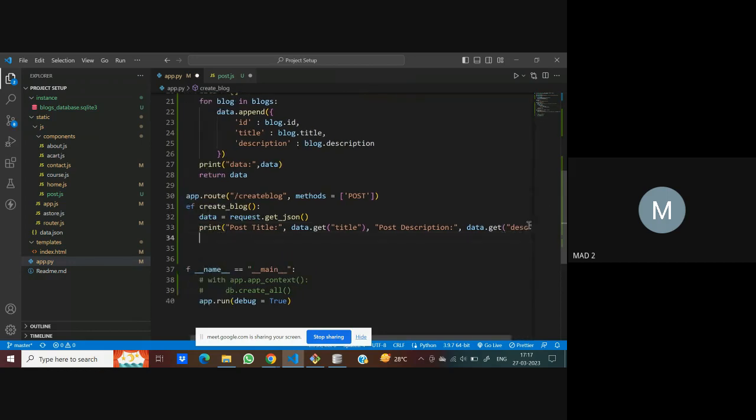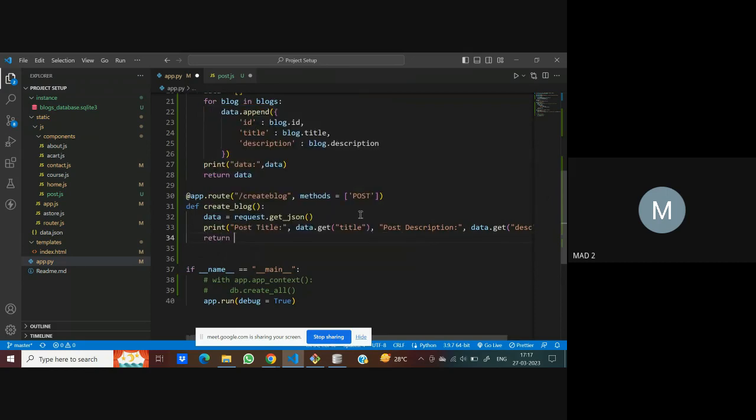For now, I am going to return a very simple thing, that is, post successfully added. See, I'm not taking care of any exceptions here. I'm keeping this demo as short as I can, but of course you will have to take care of all sorts of exceptions. Like the title should not be a duplicate value, and the description should be of a certain length. All of these validations you can put in when you code for it.